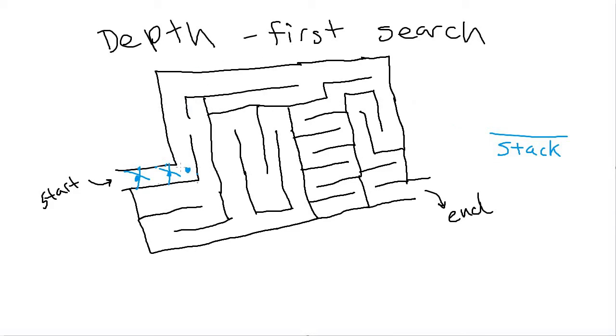Then we're again going to see we can't go left, right, or down, but we can go up. So we push the up position onto the stack and then pop it right back off again, like that, to bring us to this up position. Oh, and also mark that we've been here. Then again, we're going to see the only position we can go is up. So we push that onto the stack. We mark that we've been here, and then we pop the up off the stack and go there, like that.